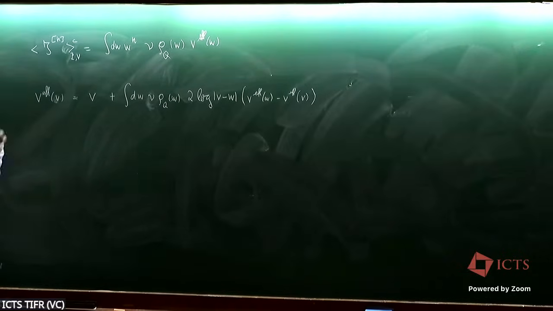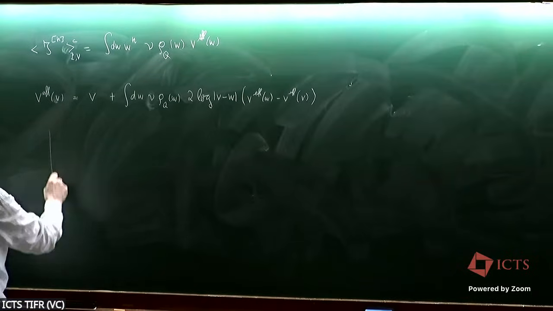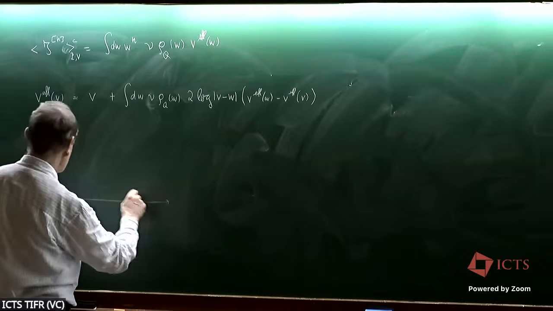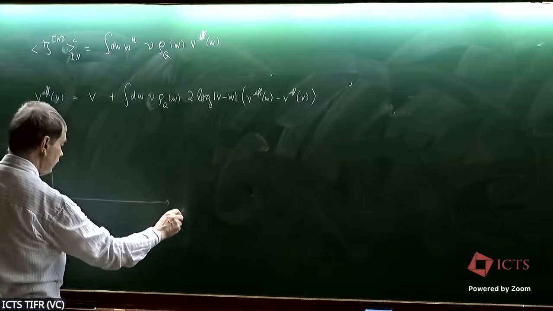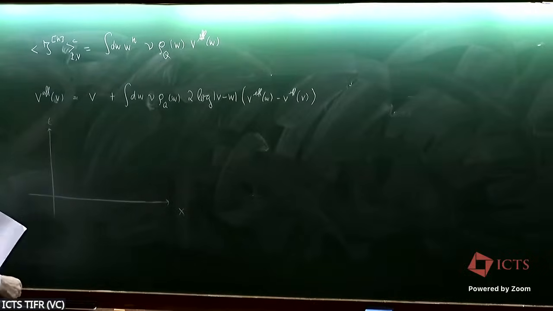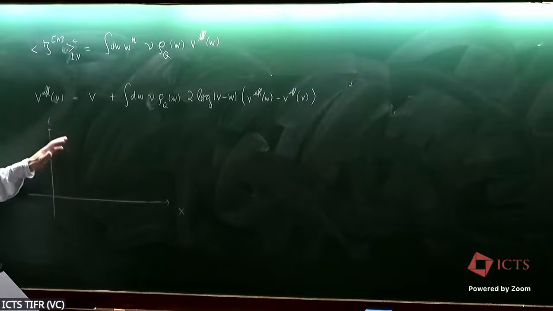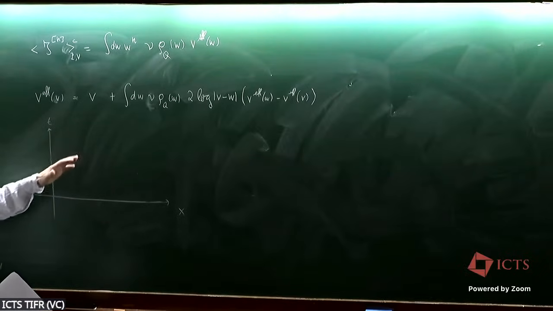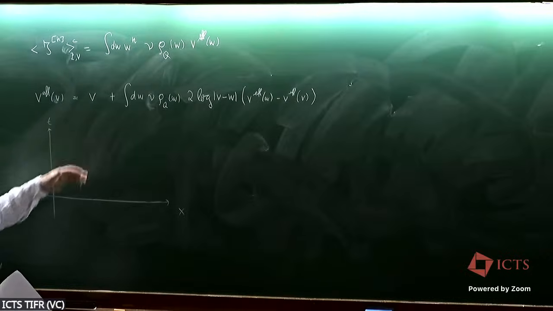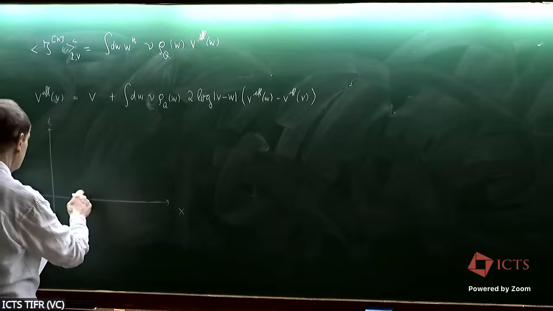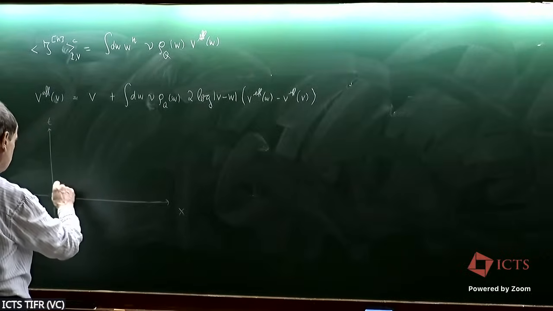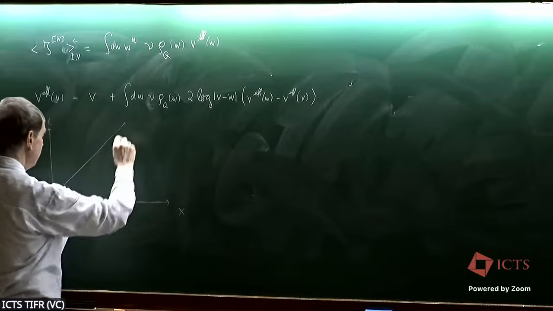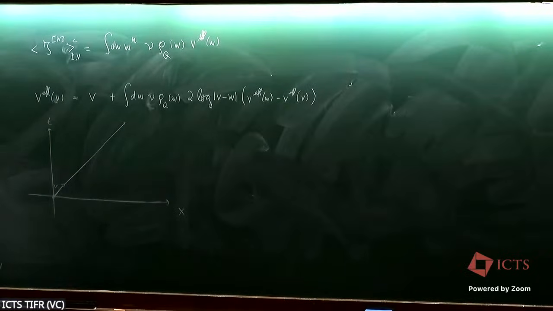Okay? So this is a famous equation, and let me tell you the way you read it in any kind of review article on generalized hydrodynamics. So here's the picture which they always give, which is certainly a correct picture. Here I have X, and this is time. And now I want to look at the quasi-particles. These are objects which essentially maintain their velocity. Now I look at a quasi-particle which has a bare velocity V. It would just go along a straight line if there were no interaction. But then, of course, there's a medium.